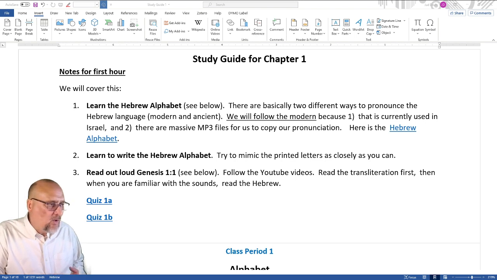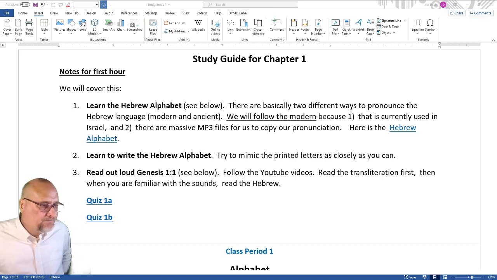What you do is you just try to mimic the printed text as close as you can. And it's not going to be that close at first, but you're going to get better at it. And there are some worksheets you can find on the internet: just type in worksheet to write the Hebrew letters, and it'll show you the arrows, where to start and where to end. Some people find that helpful, but try to mimic that printed text as near as you can. You'll be in good shape.